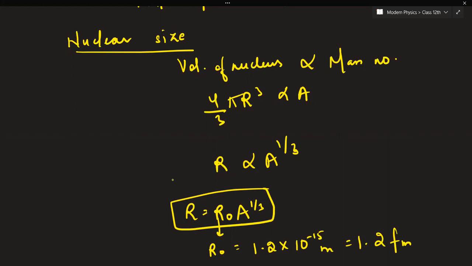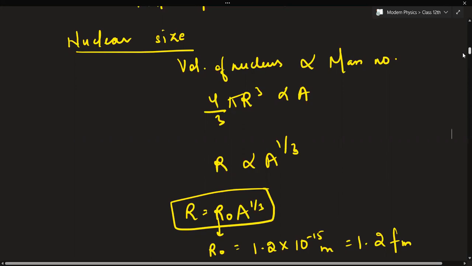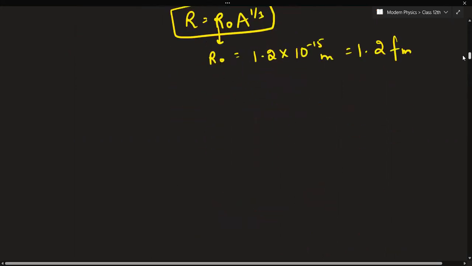Class, this is actually a part of numericals. Like this, we are preparing ourselves for the numericals. But I have seen many times that this comes directly to write: what is the relation between nuclear size and mass number, explained in a 2 marker? So you have to show all these steps and write till 1.2 Fermi. The second thing I wanted to discuss with you is nuclear density. This will be clearer when we do the numericals.